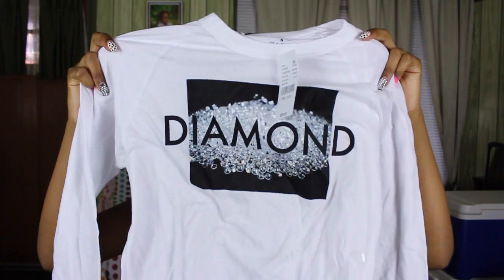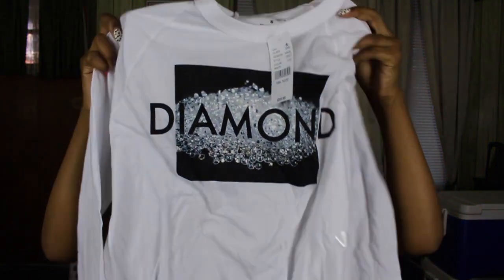I'm going to tell you right now the lighting is going to go weird because it is a white shirt and my camera and white just don't mix, so it's going to go a little dark. But anyway, I got this shirt — it just says 'diamond,' it has some diamonds and a black background. I can wear this with black shorts, black sweatpants, or black jeans when it gets colder, and I can layer it.